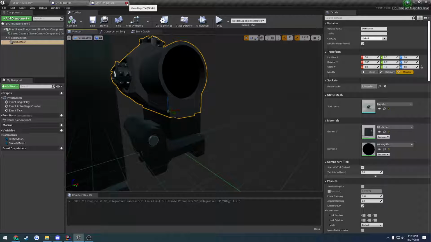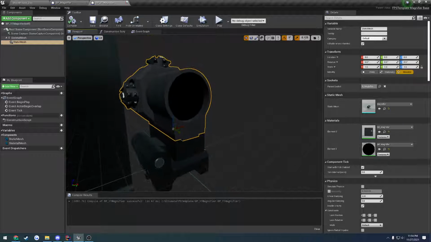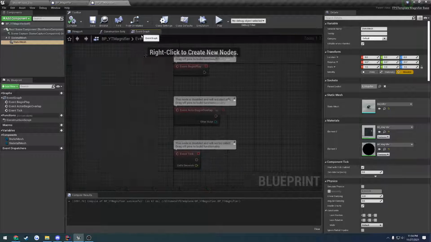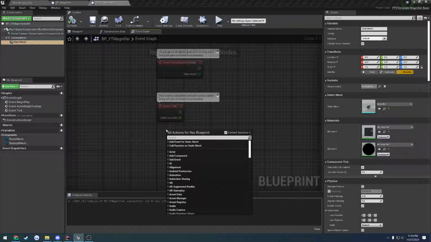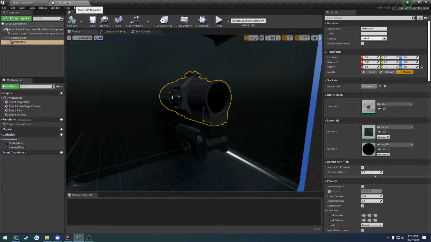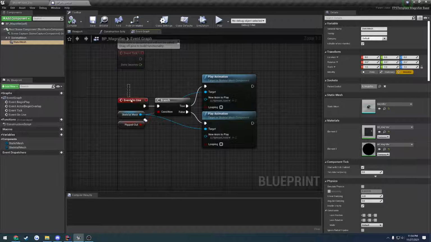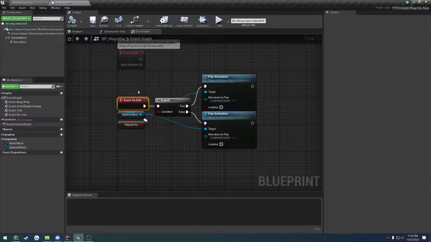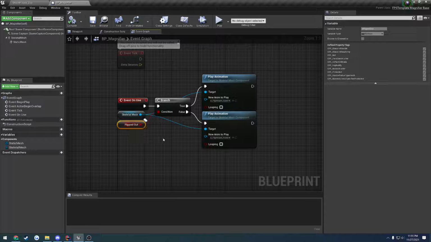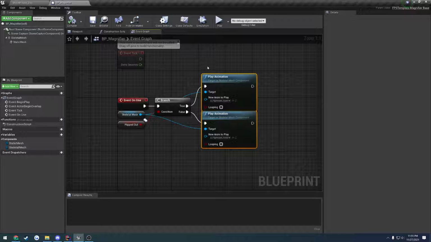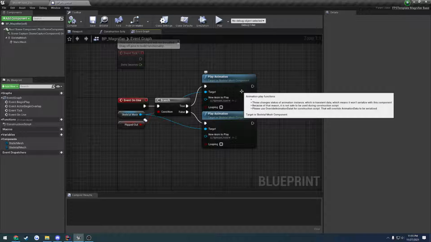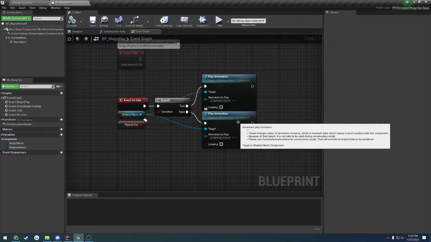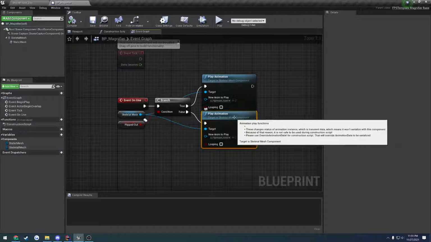So that's why I wanted to show a light laser example as well. So also, again, there still are events for the parts. So for example, actually I can show you right here. So for this magnifier, if I go to the event graph, we have an event that fires on use. Now this is triggered on all clients when the magnifier replicates to them. So basically all I'm doing is checking whether or not the magnifier is flipped out. If it is, we play an animation. So if it's flipped out, we play the animation to open it. If it's not flipped out, we play the animation to close it.